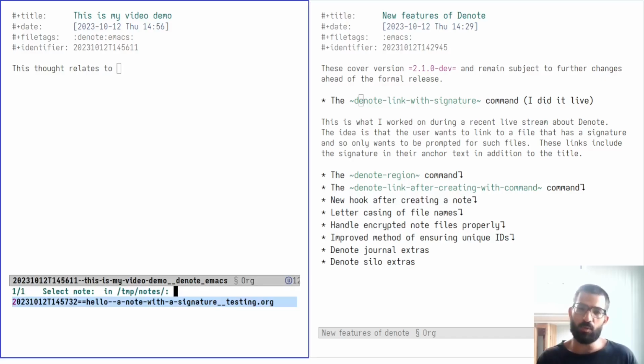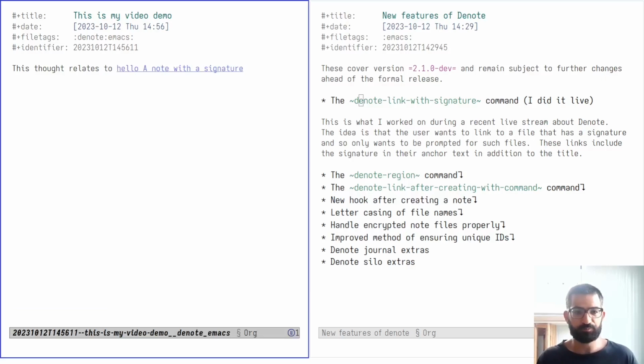And there is only one entry here, even though there are more entries in my denote directory. So I will link to this, and what it has done is it has inserted the signature, which now happens to be an ordinary word, so it doesn't stand out. It has inserted the signature and then the title of the note.